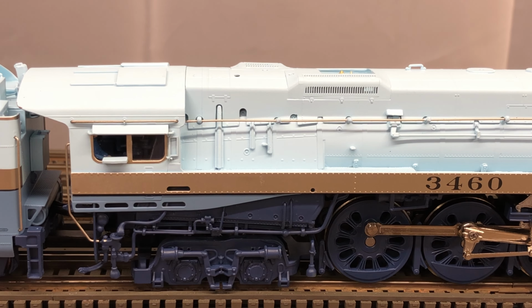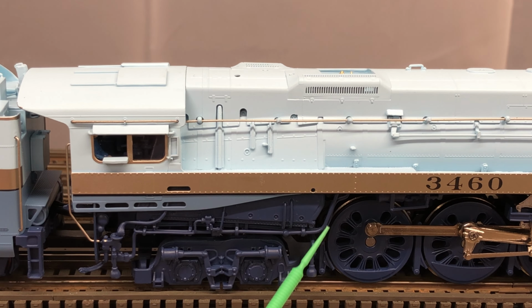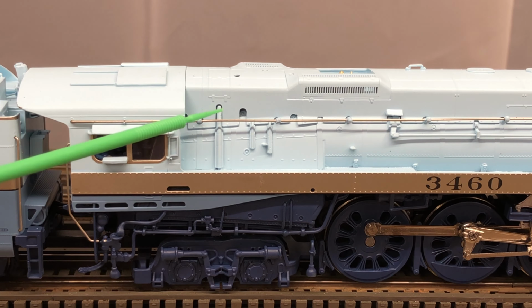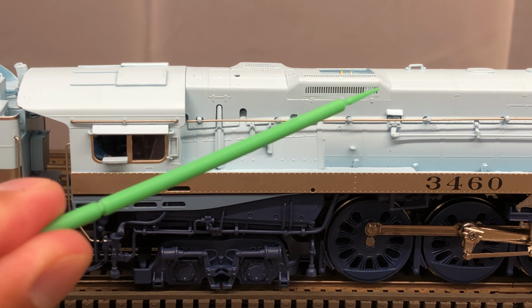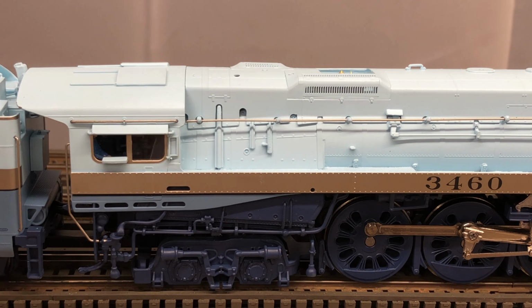Moving down the model, the rear truck has separately applied brake cylinders and brake rigging. There's also some piping for the injectors running along the bottom of the smoke box, and the automatic reverser cylinder is modeled here as well. Since this is a streamlined engine, most of the appliances are under the casing, but you still have some good details coming off the turret here. This little box with the grill is where the automatic train stop box is, and if you look in from the top, you can actually see it in there, so that's a nice touch.